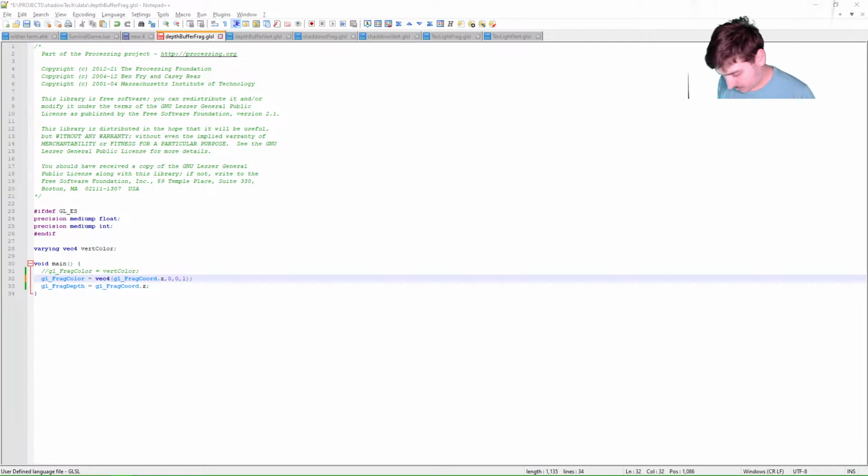For the depth map, using a fragment shader only outputs a color through gl_FragColor, which is a vec4, with all values ranging between 0 and 1.